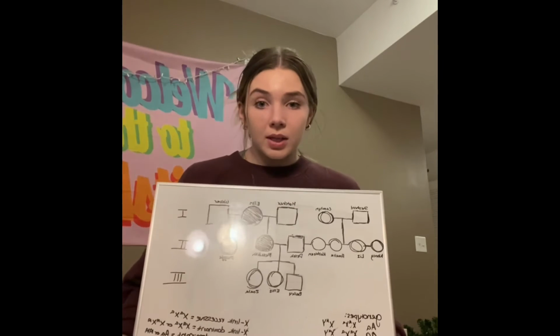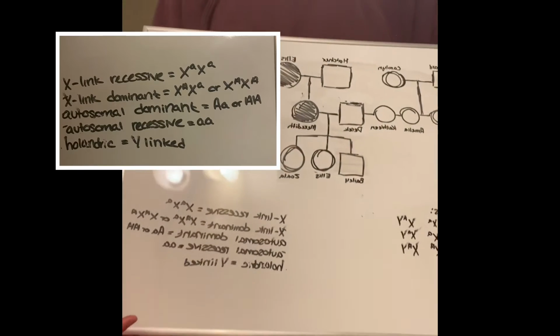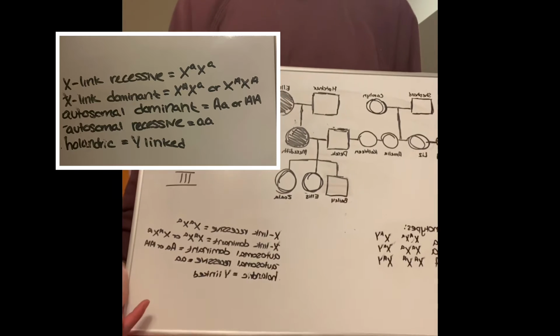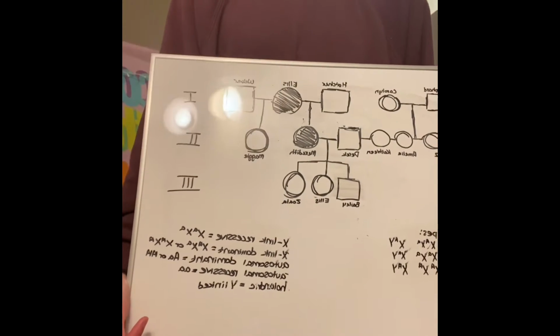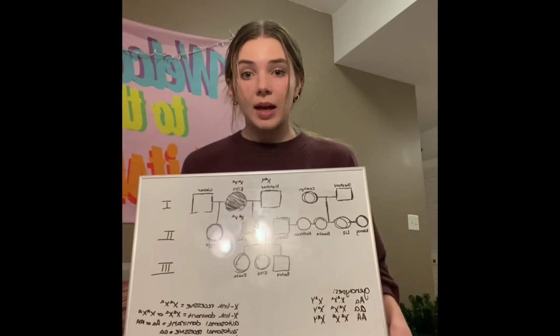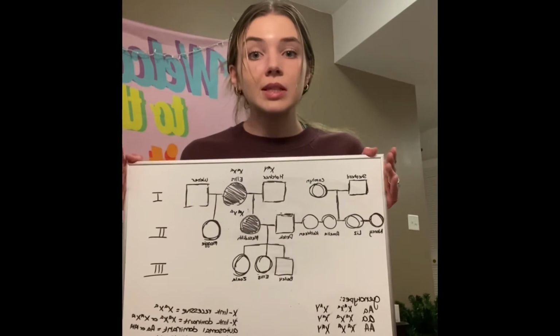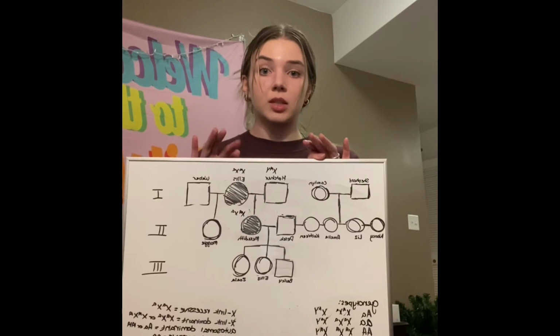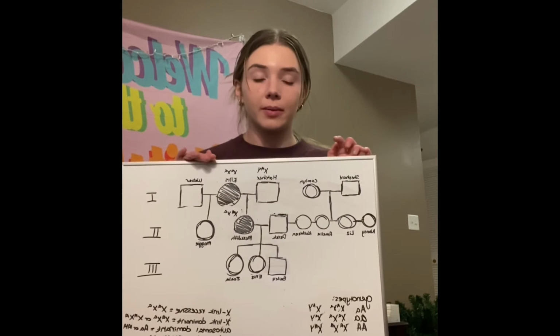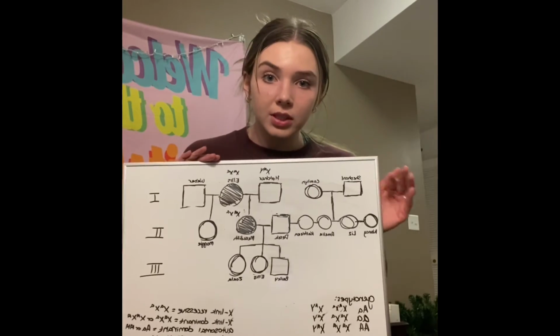They are all down here, and they are X-linked recessive, X-linked dominant, autosomal recessive, and holandric. One of the methods that didn't fit my pedigree was X-linked recessive. So this means that the trait expressed by Alice would be a recessive trait, which means X little a, X little a. However, this does not fit the pedigree.